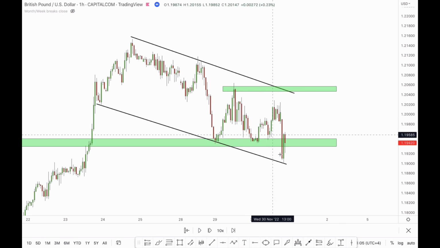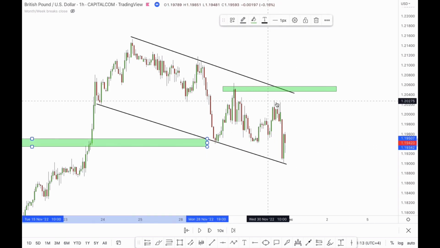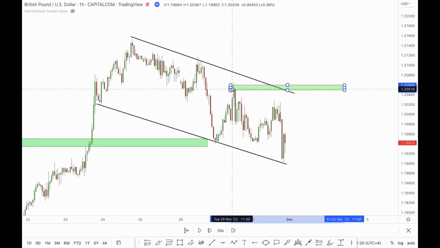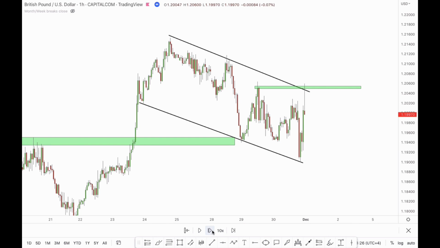So you can see this was not a double bottom formation because this low was broken, right? So we are still on a downtrend. So let me pull this back and we focus on the market structure. So this is a lower low, lower high, this is a lower low. For a change of character, we want this high to be broken, right? So as long as this high is not broken, there's still a downtrend on the 1-hour time frame, right? So let's see how it played out.